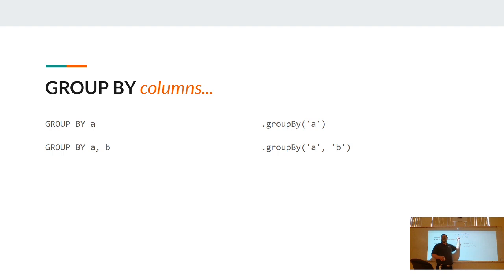How would you do it by first name and then last name? They have to be done together, right? There's no other way. If I just said group by first name, I would be saying everybody that has the name John, put them in one group. If I were to just group by their last name, then I would be saying everybody that has the last name Doe, put them into one group. So it's the first name and the last name together. Only people with the same first and last name are in a group.